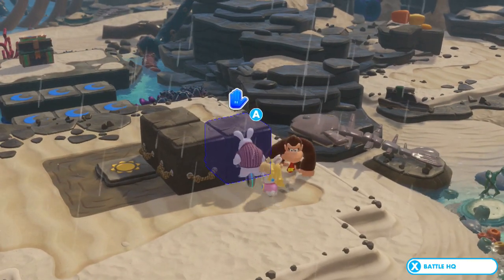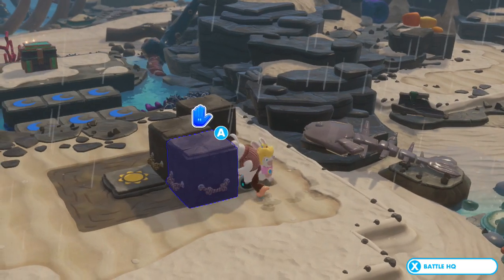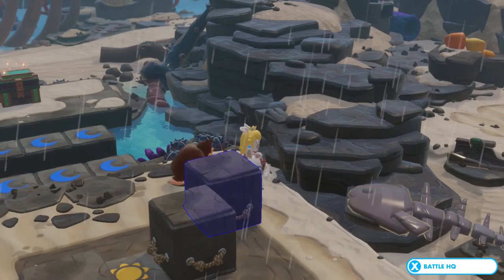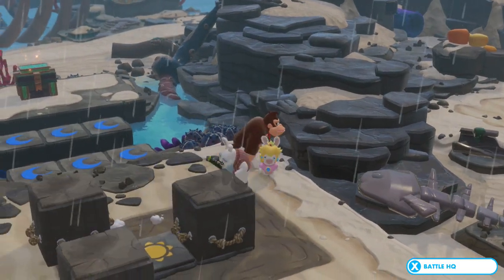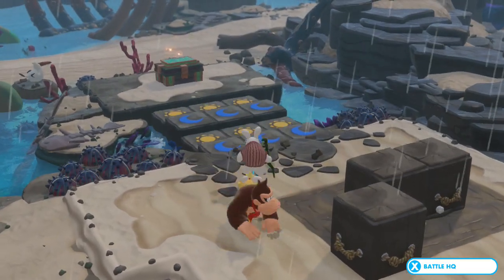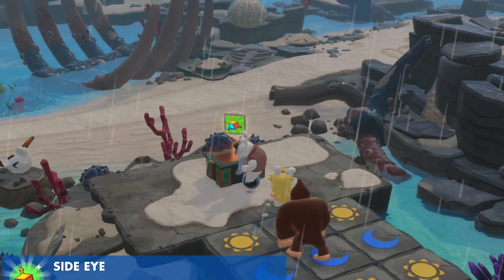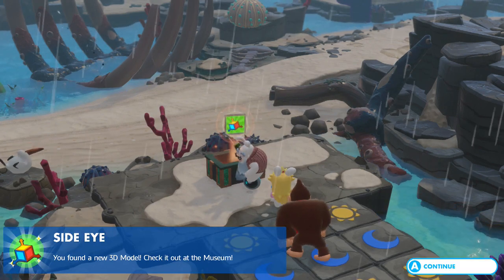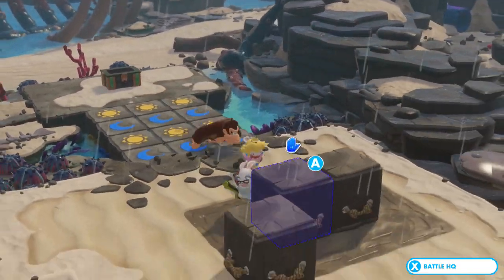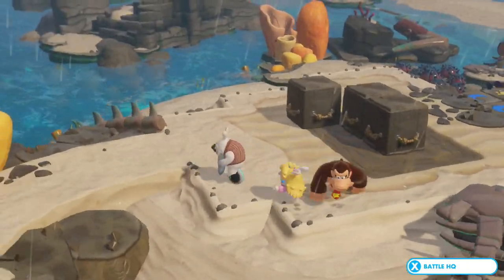Now what do I do for... How do I get the yellow one? Oh, oops. I didn't mean to do that. Okay, I got this. Right? And then like this, like that. Boom, bada bing. Okay, there we go. Not too difficult. Side eye, you found a new 3D model. Check it out at the museum. Okay, cool. I think that was all the stuff that I saw that I was curious on how to get before we go into the actual mission.